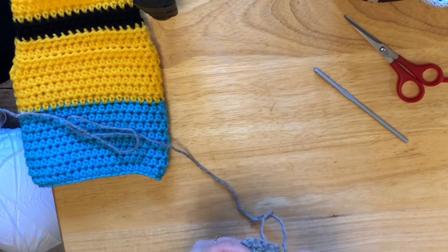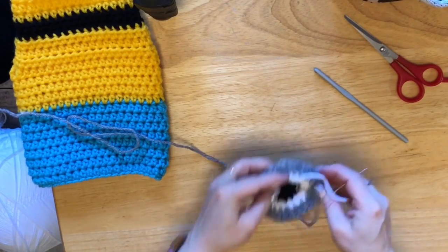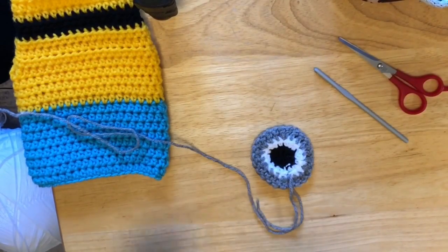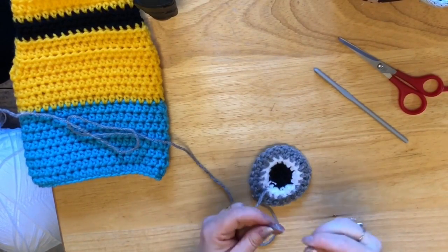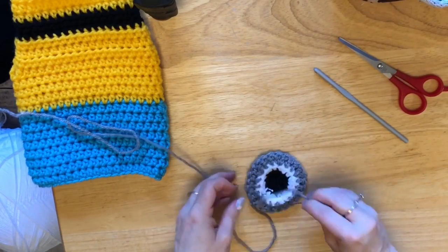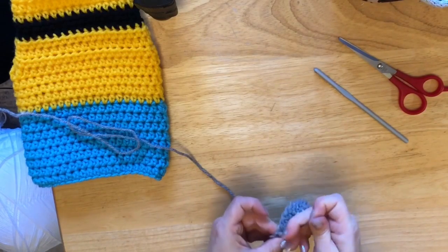So we're just hiding those threads. Again, I hate hiding threads. Whoever invented hiding threads. Well, I mean, you gotta do it, right? But I hate it. I hate it, hate it, hate it, hate it. Okay. Now the gray.